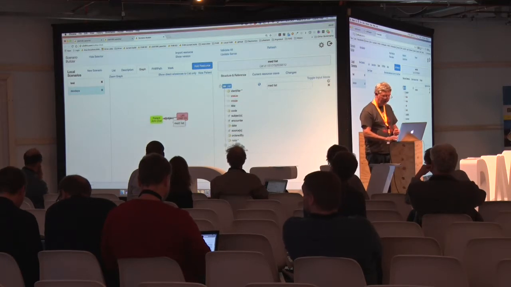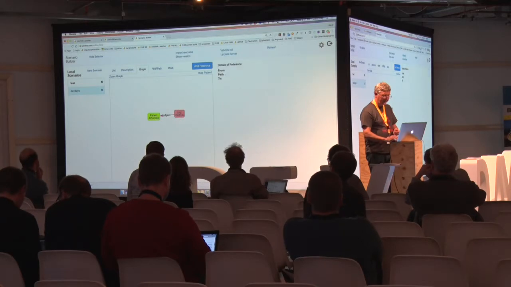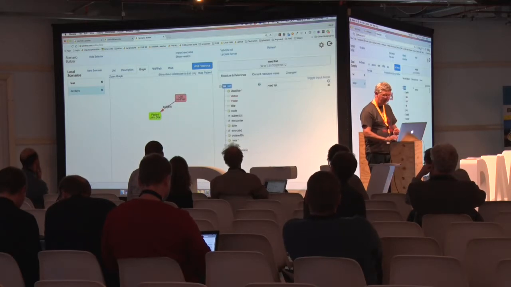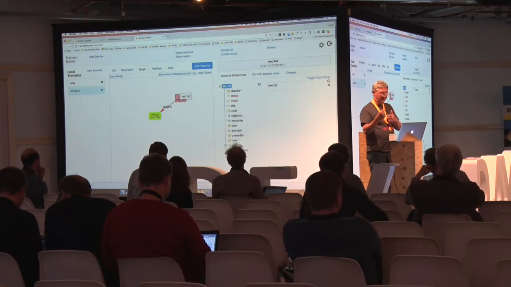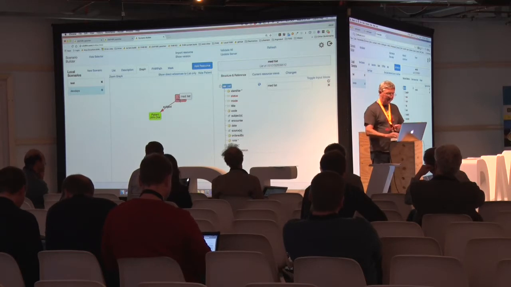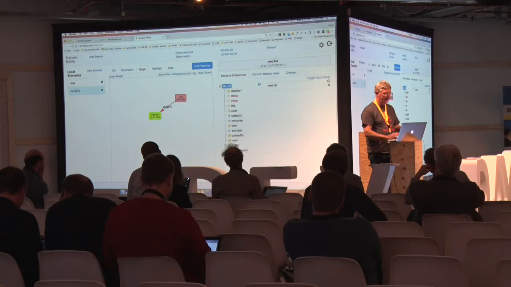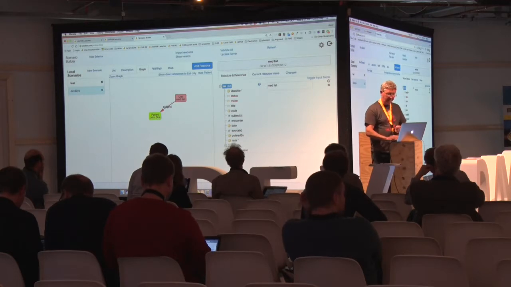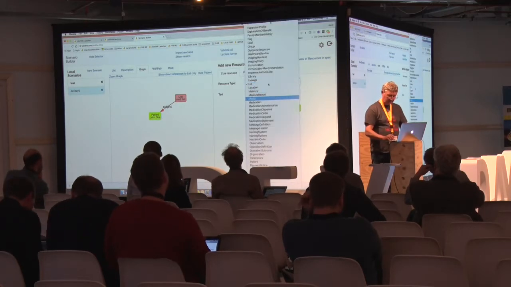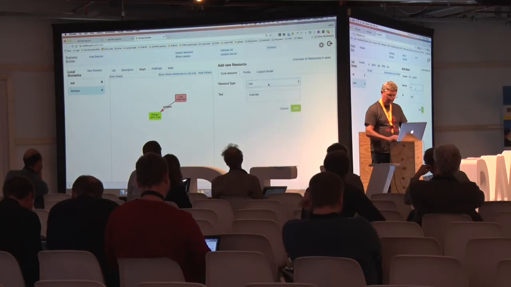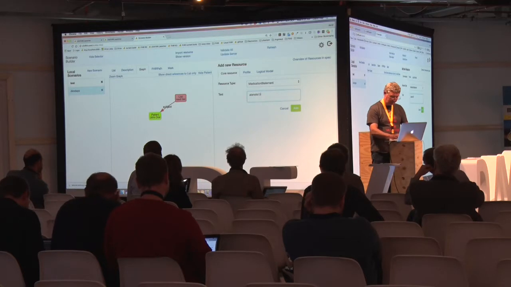And notice also that what it's done is it's linked the list here up to the patient, because it knows that a list resource has generally got a reference to a patient. If it can find a patient, then it will add that link into there. So we're starting to build our graph. I'll add a new resource there. I'll add a medication statement. Like so. I'll say it's atenolol, 50 milligrams.